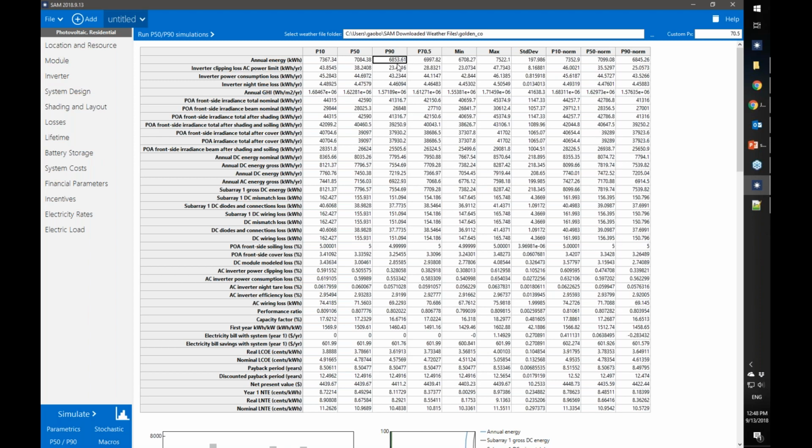The annual energy was 68,000 kilowatt hours per year, or less 90% of the time. I think it's or more. Or more. Always confusing. So the P90 value is a more conservative value than the P50 value, which is basically an average value.